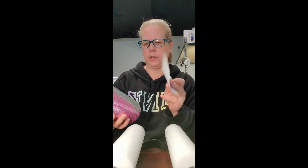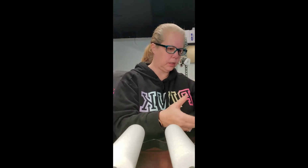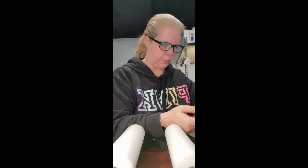Okay, we are back. We are ready to put the decal on this cup, which is super cute. I found this decal on Creative Fabrica. It says "Stay Humble, Hustle Hard," and I thought it would look really cute on this yellow part right here, where the yellow goes into the green. So I'm gonna get my trusty transfer tape. I don't know what was on this transfer tape, but it was all kinds of wadded up in my drawer. And it's Cricut transfer tape, so you have to burnish the crud out of it.